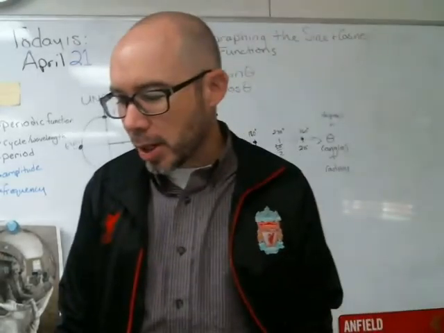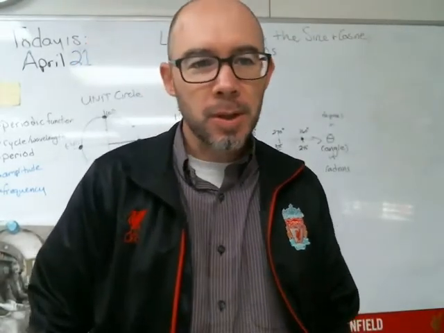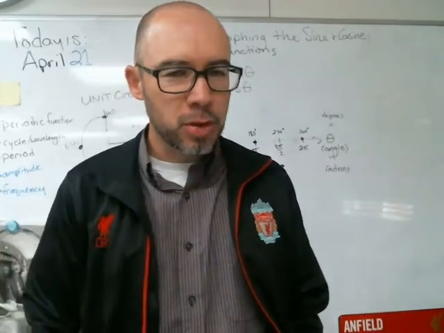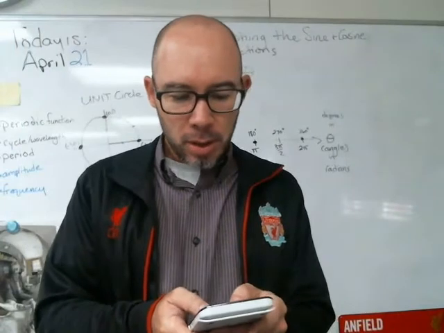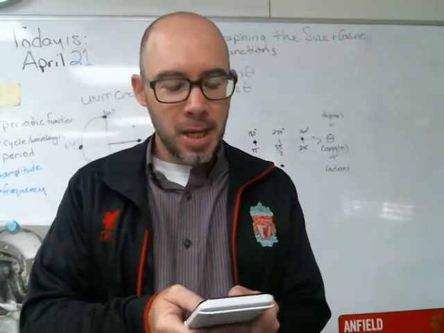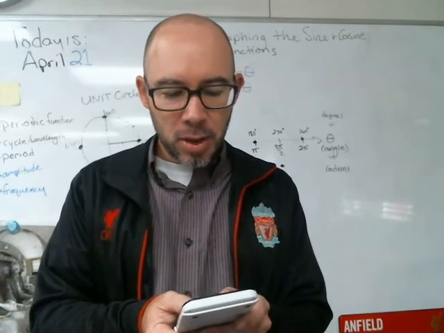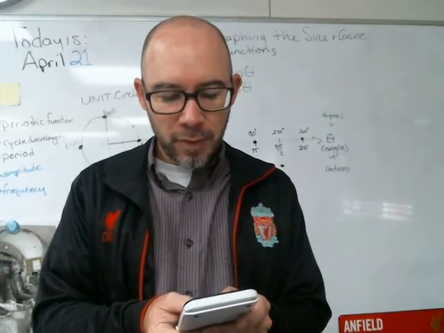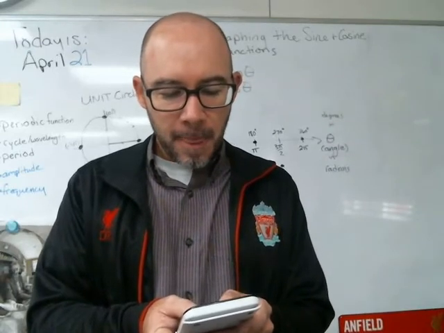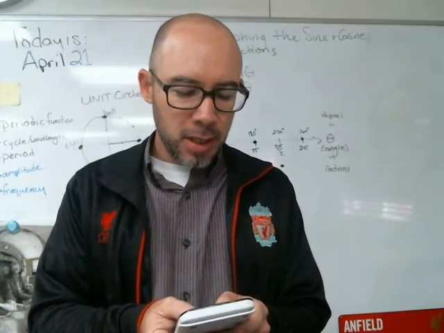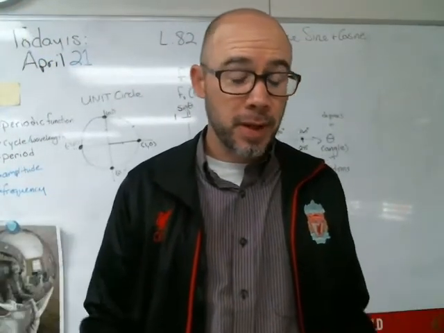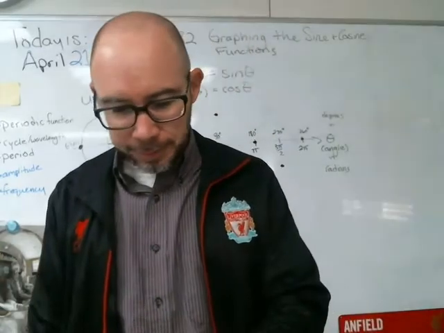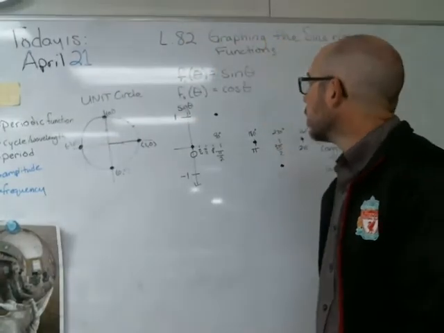You can do these on your calculator, but you're going to have to change your window a little bit. We're going to have to go zoom trig, and we also want to double check on our mode. A lot of the things I'm going to be doing today are going to be in radians because I want you thinking in radians. You can also do it in degrees just to give yourself an analogy there. But radians is kind of the way I want you thinking today. So when you go zoom trig today, it'll put it in radians, hopefully, if that's what your mode is set to. Okay, pulling apart the unit circle.